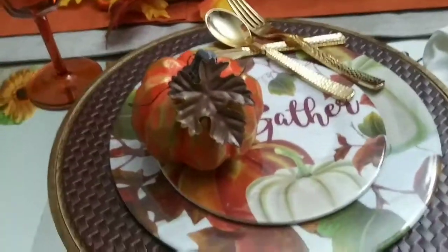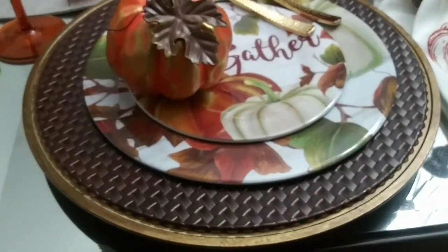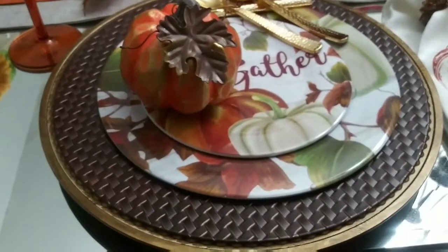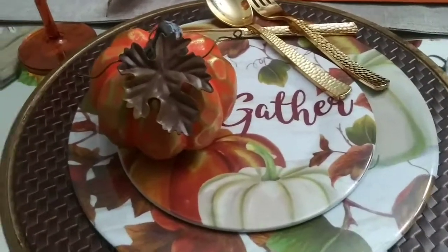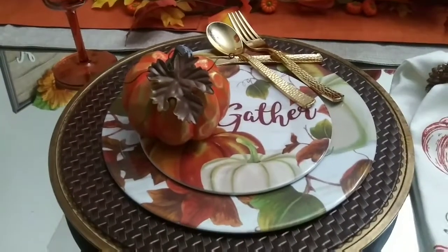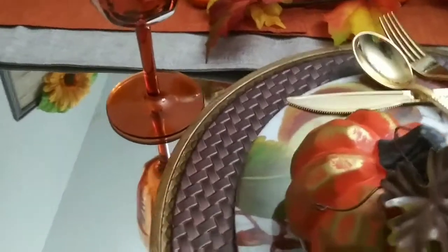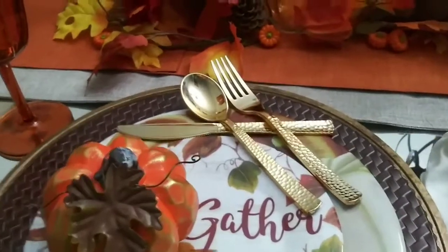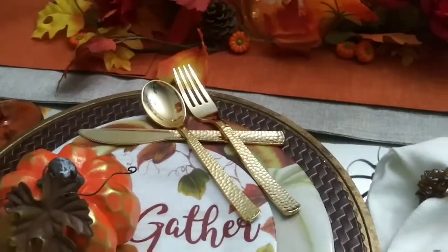And the place setting here, now the chargers came from the Dollar Tree. The brown chargers also came from the Dollar Tree. I believe I found those last summer or early spring of this year. I can't remember. The gather fall plate and the dinner plate, those are new from Dollar Tree. The orange pumpkin with the gold stain painting, I got that from Dollar Tree. The cutlery ware, I got that from Michael's. I got that in bulk.